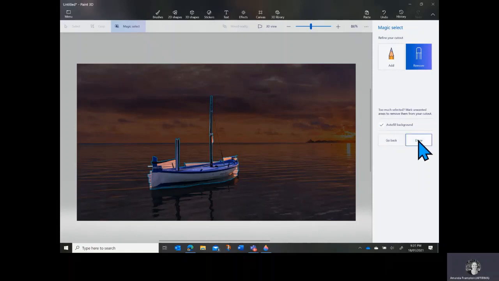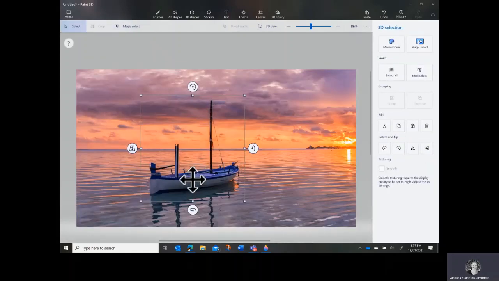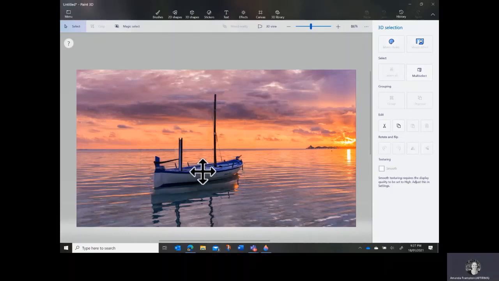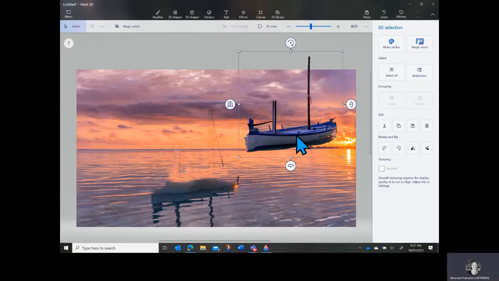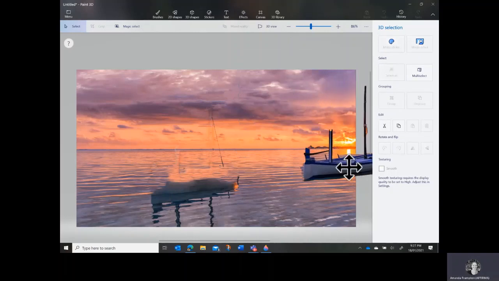If I autofill, when I click done, my little boat flashes, and that's showing me that amazingly it's made a separate image of my boat, and it's blended in the background to almost make my image appear like this was never part of it. Not the greatest example because we've got the shadow or the reflection in the water there as well, but that's the really cool thing.